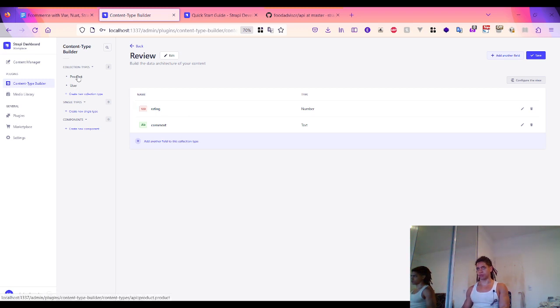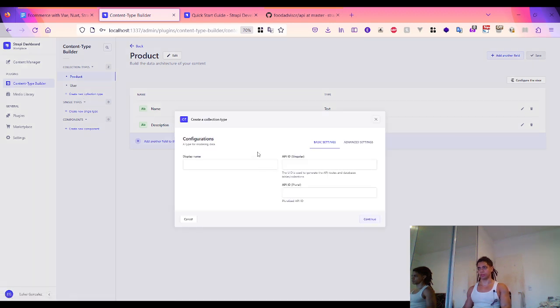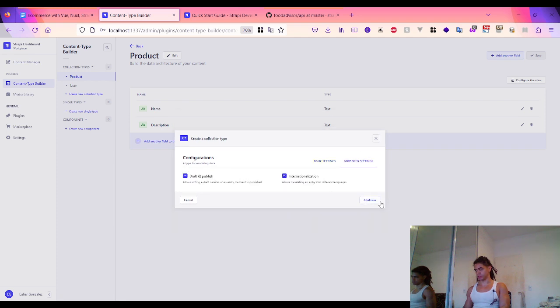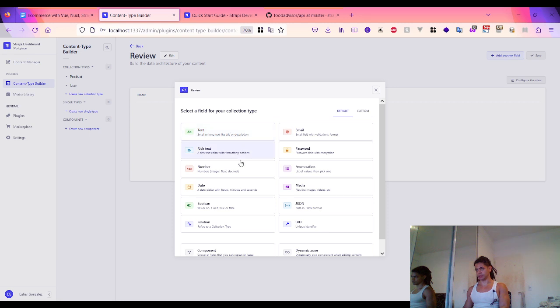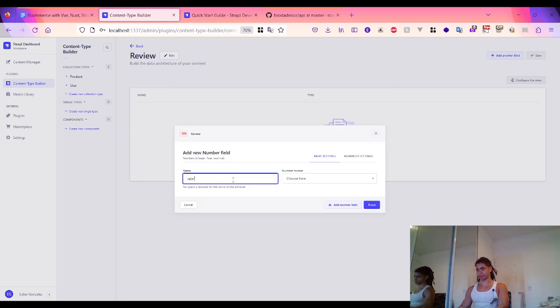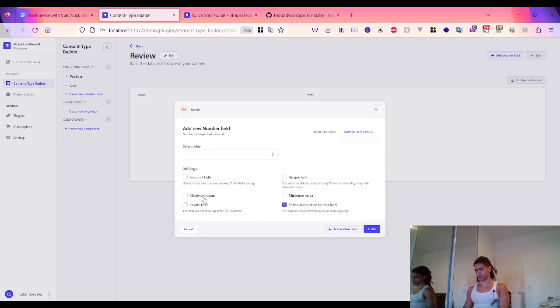So now on product, let me create a new collection here. This is called review. Allow internationalization. Inside of that you have the rating, as float, choose a format.